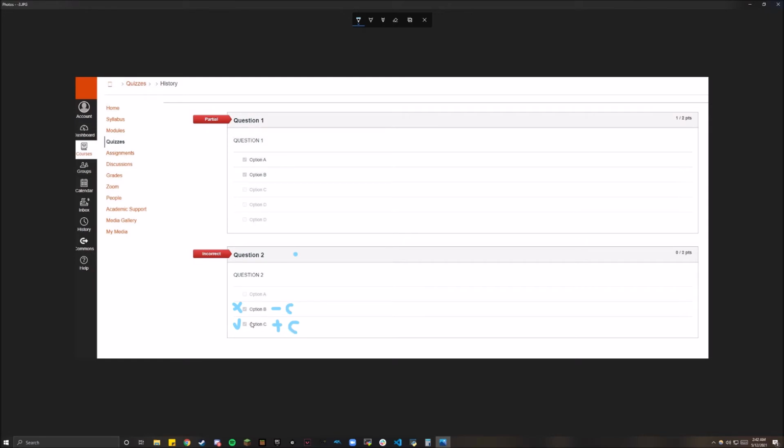So if option C was true and option B was false, then yeah, we would have got 0 out of 2 points because these C's cancel out. But we don't know that for sure. Let me show you another example. What if both of these were false? Then that would mean each one is minus C, minus C. So that means your true points that you got for this question was negative 2C out of 2. And then what Canvas did was it just says, oh, we can't have negatives, so it's 0 out of 2.